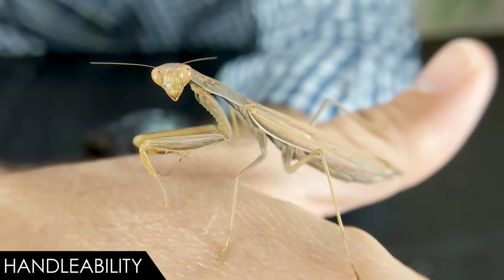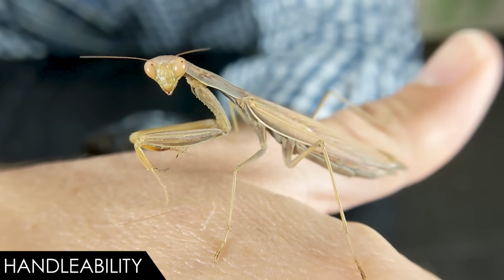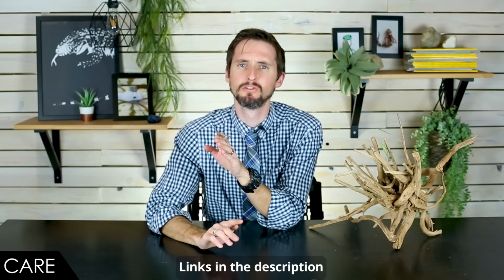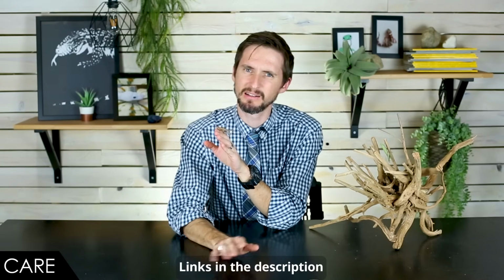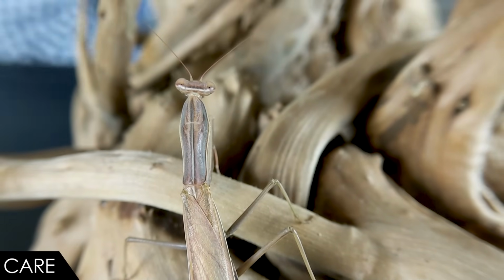And now I have a groovy brown European mantis to show you, just like the green one that we already had. Pretty cool. When it comes to care, we give the praying mantis a score of 4 out of 5. The enclosure that you'll need is really similar to the one that we built for mourning geckos. You might want to decorate it a little differently, maybe not do the plant, do more sticks. But if you watch that video, we'll put a link right there, it shows a really great enclosure that you could build. And it's very inexpensive as well.